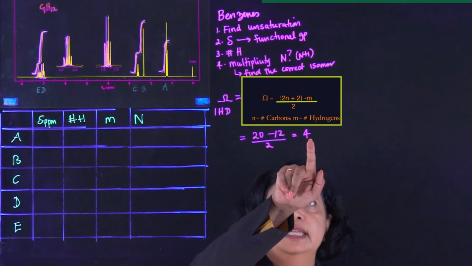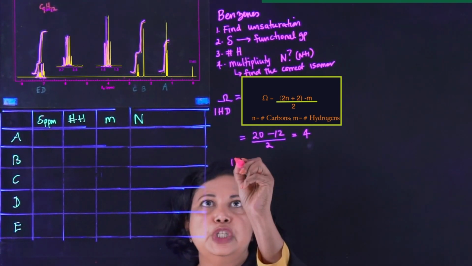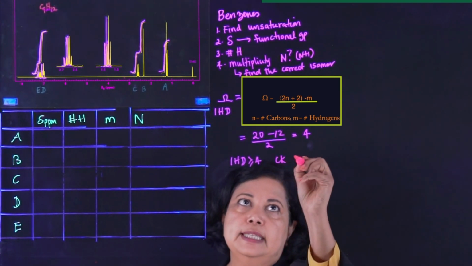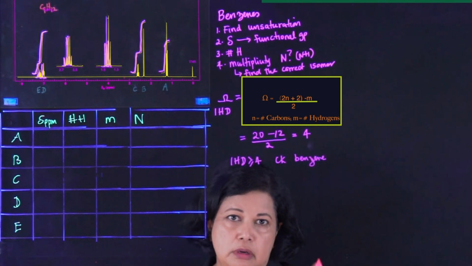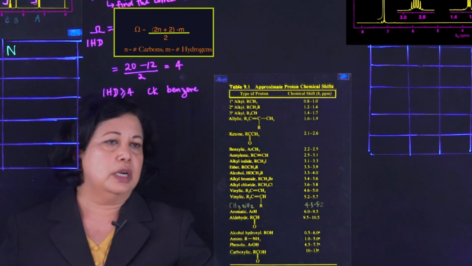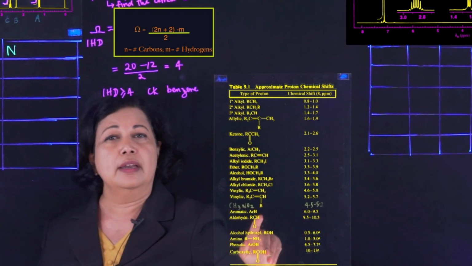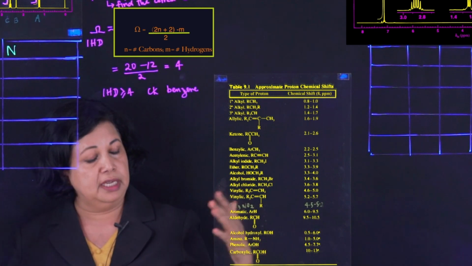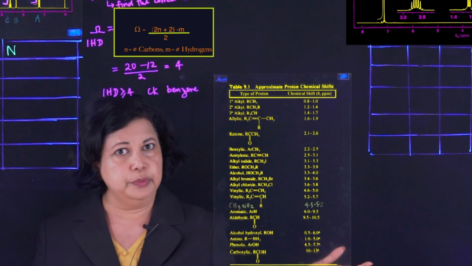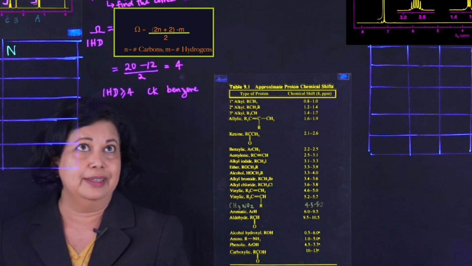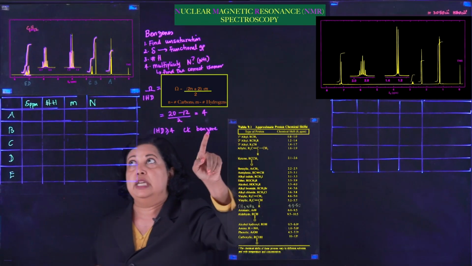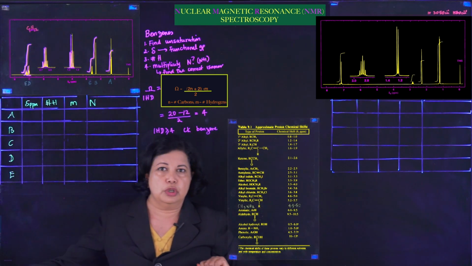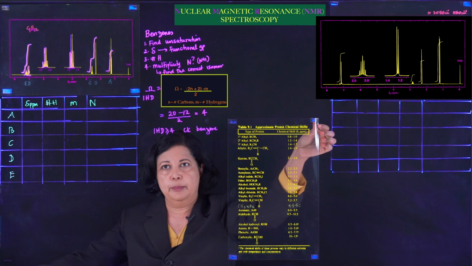Okay, so the next thing you should check, if you got IHD or omega is 4 or above, check for benzenes. How would you check for benzenes on an NMR? Aromatic hydrocarbons are typically 6 to 9.5. Typically 6 to 8 would be most of them. 7.3 is just like normal benzenes. 7.32 would be where you would get a benzene, right close to your CDCl3. So you should check for that region. Do we have anything there? Yes, we do. 7 right here, you have this complex structure. So then we know for sure that that is your benzene.